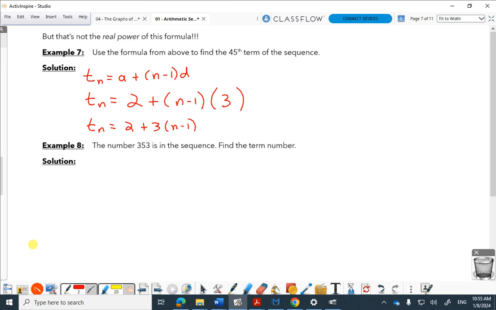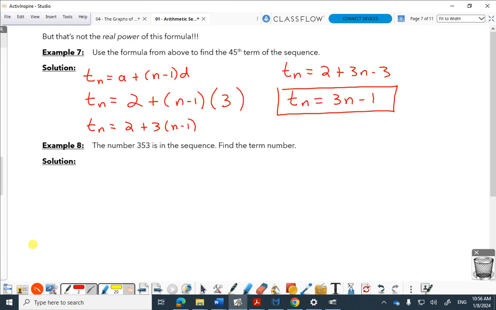Then I'm going to distribute those brackets. I hope this isn't blowing your mind on the first day back from Christmas. I'm just distributing the 3, and then I'll collect up some like terms and get what I think is a beautiful version of this formula, much easier to look at and use.